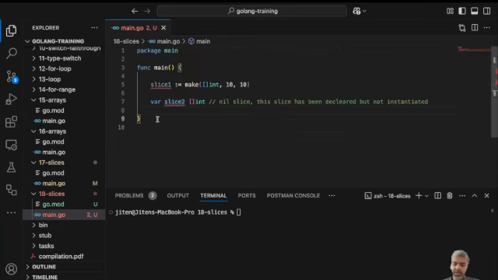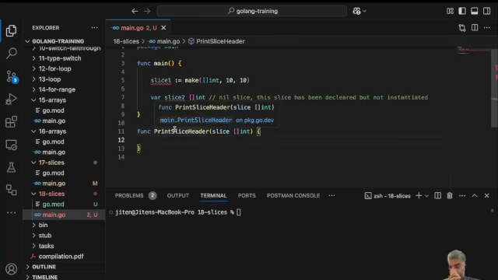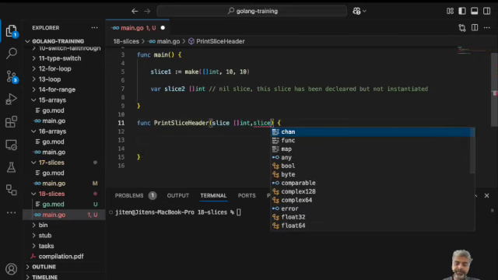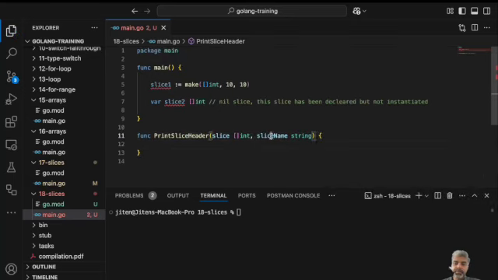Whenever a slice header is created, I create a function. PrintSliceHeader is a function that prints the header of the slice. I pass a slice as an input parameter. I'm not returning anything from this function, but I'm going to print the slice header. I also would like to give the slice name, just to know which slice we are printing.